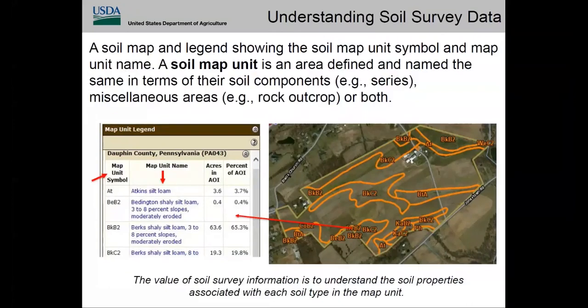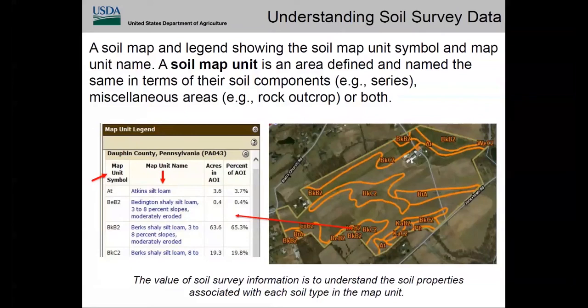So we have completed soil survey work in a lot of areas, and on this slide you can see a soil survey map and legend. The soil map shows soil boundaries or polygons labeled with a map unit symbol. And the legend on the left shows the map unit symbol and the map unit name. So I want you to know what a map unit symbol is. It could be letters or numbers with letters, depending on what soil survey you're looking at. And typically they're either state or county. And the map unit name, I want you to know what that is.